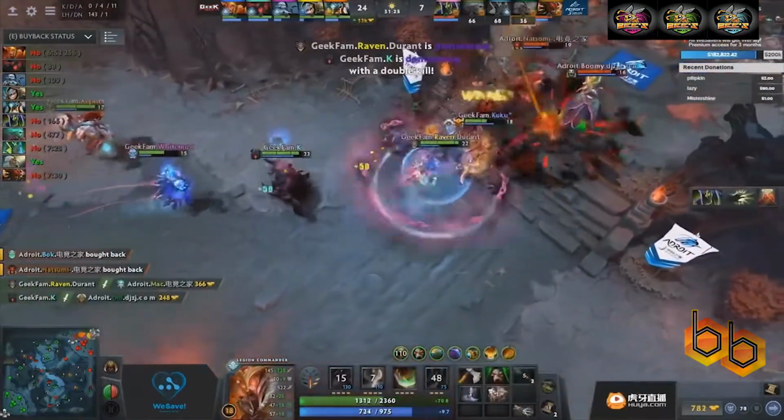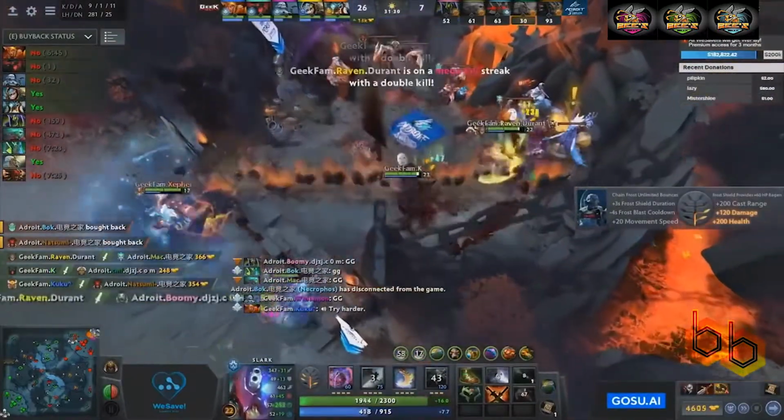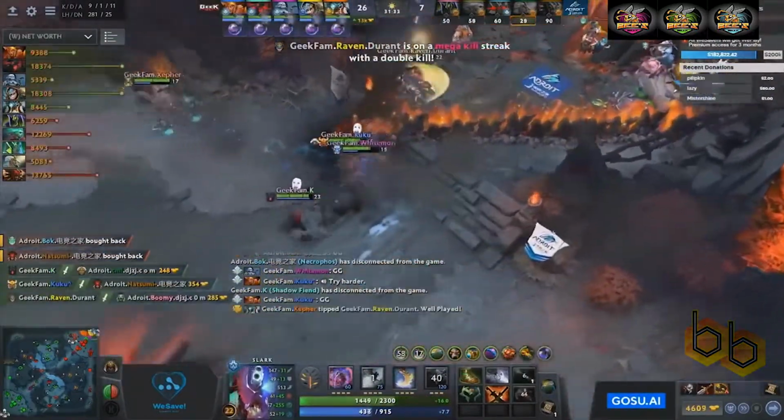They get the dive back on her. A duel. CML killed off as well. They're in the fountain now. Raven chopping them apart, but there's your GGs coming out for Geek fam as they take game number.